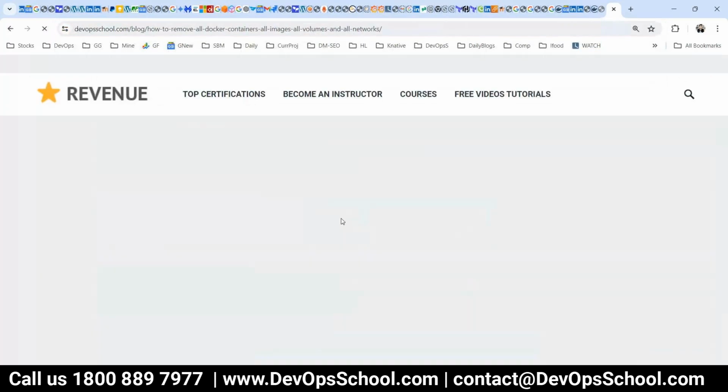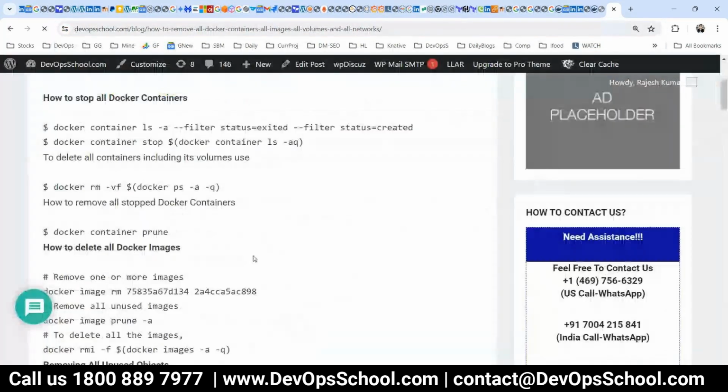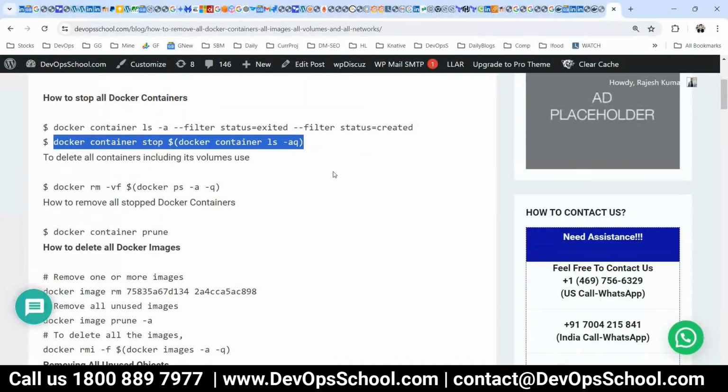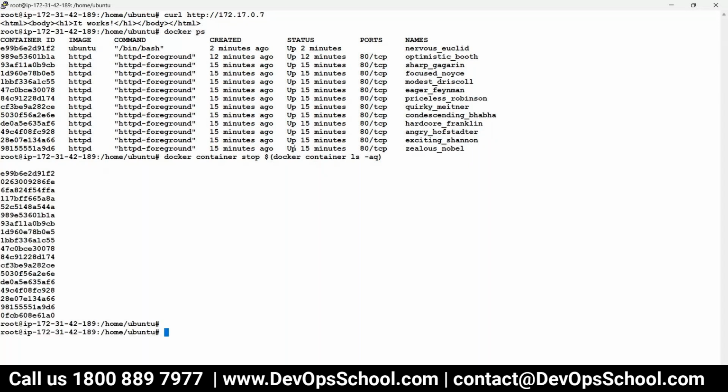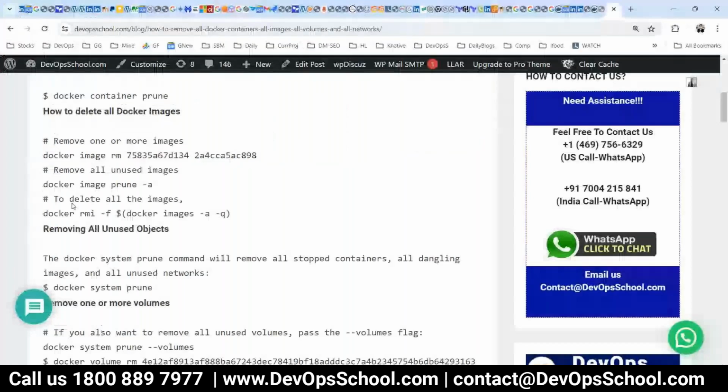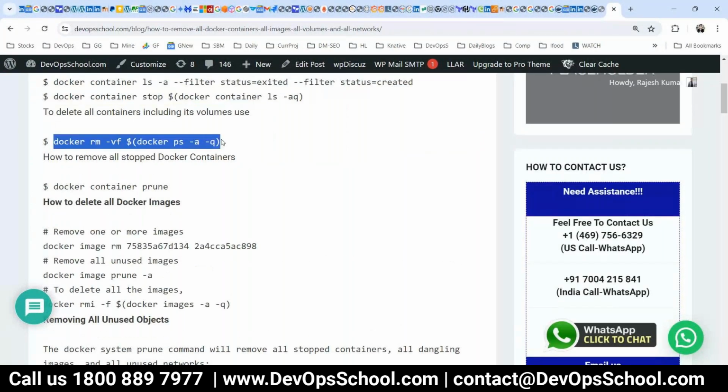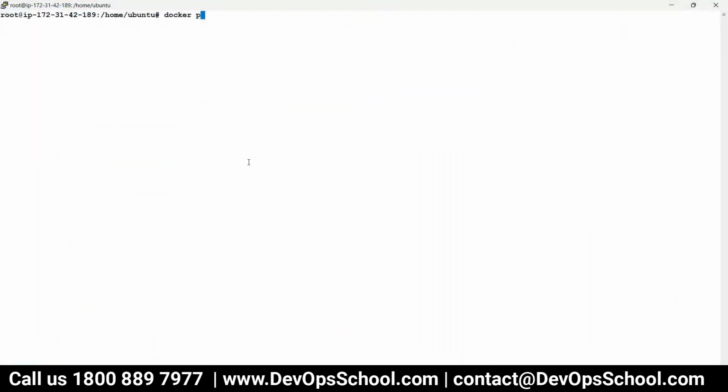This command will stop all containers in one go, and this command will remove all the containers in one go. Wonderful. So done. Now, how do we do the port forwarding for the containers?